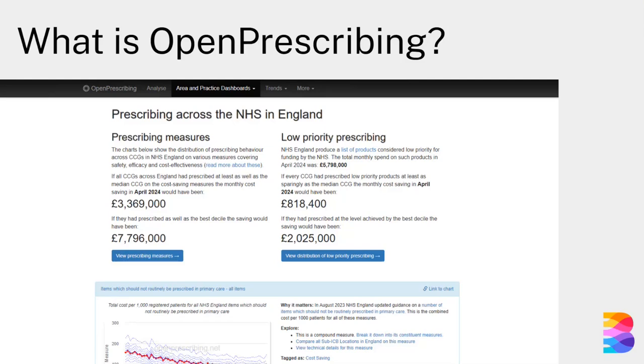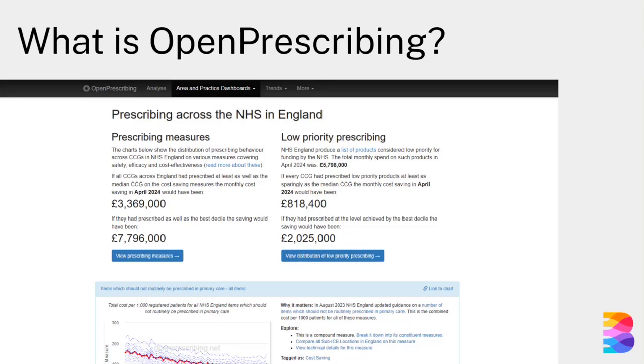We have about 20,000 unique users every month. We think the majority of these are people employed in the NHS, which is as we'd expect. A lot of them are based in ICBs, so this is things like your ICB team making sure things are being well managed in primary care, looking out for quality improvement areas or cost improvement areas. But we also know lots and lots of people in individual PCNs or practices are also using this.